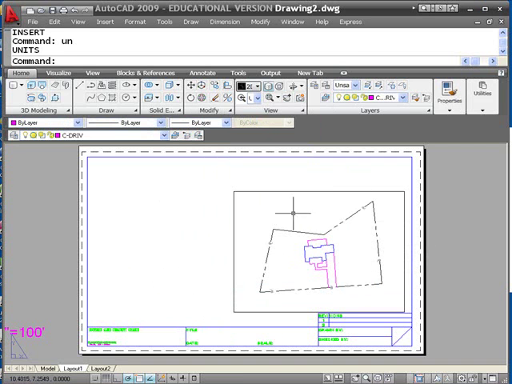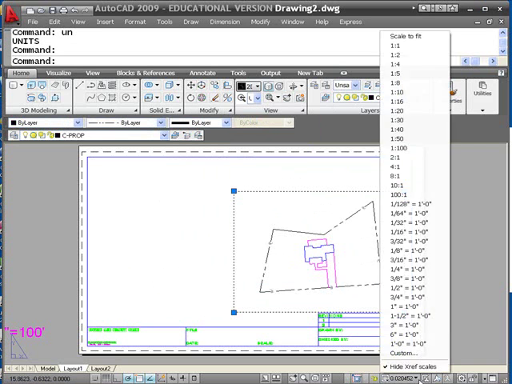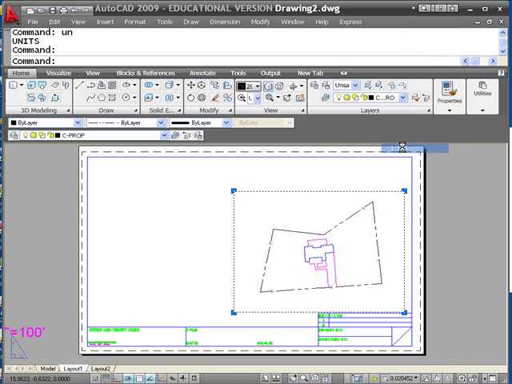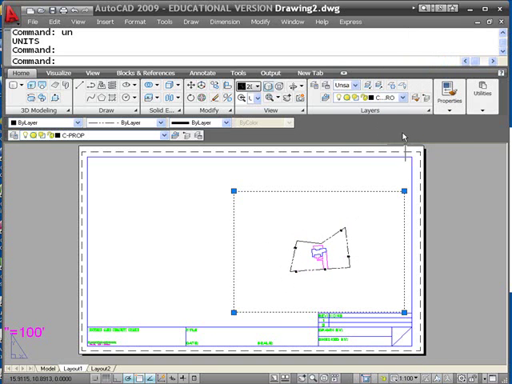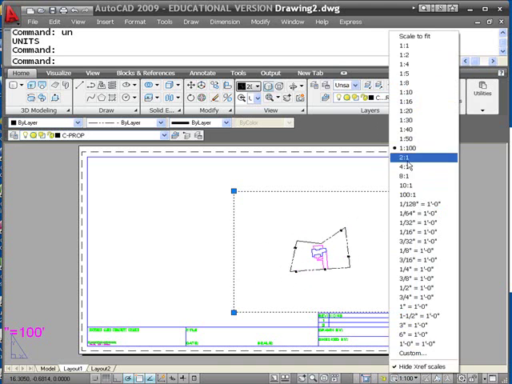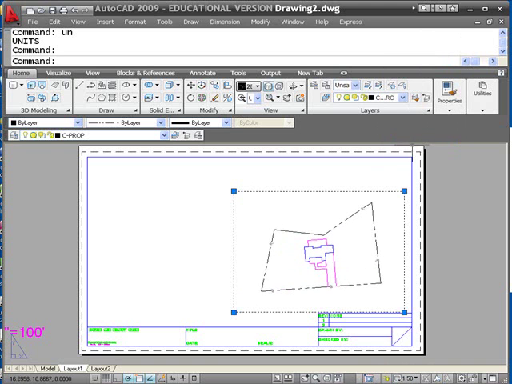Now let's try to determine a possible scale here. I'm going to select the edge of that. I'm going to go down to my scale list. I'm going to look and say, well, the viewport scale I'm looking for will be something in the order of, well, let's try 1 to 100. 1 to 100 is just a little bit small. Let's go back up here and say 1 to 50. 1 to 50 actually looks pretty good. So we'll do that and we'll lock it.